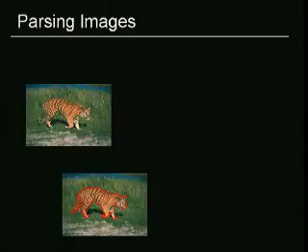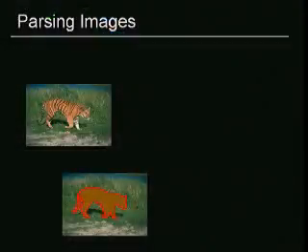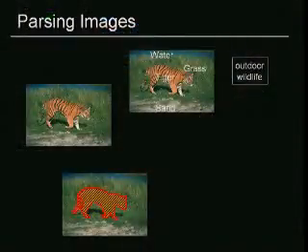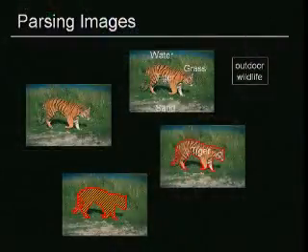For example, if we see this tiger image, what actually do we see? We see a lot of things. We could see that there's something in the middle of the image. It may be brown in color. It may have a very distinctive texture pattern of black stripes. And maybe we see this image as having a tiger in the middle and then water and grass in the background and sand in the foreground. And maybe we also see it's an outdoor wildlife scene.